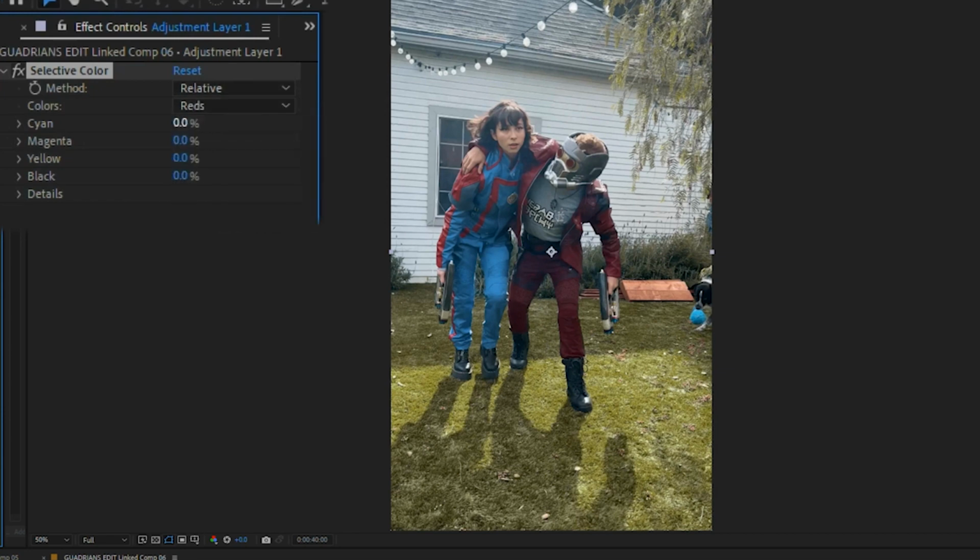And I'll go to the reds, crank cyan to the left. You can see really in my leg right there that the red is popping. Magenta to the right, let's see. If I crank magenta to the left, it adds more orangey. All right, so this is with Lumetri color. I mean selective color, oops, without it. With it, without it. See, I think it adds such a nice touch.